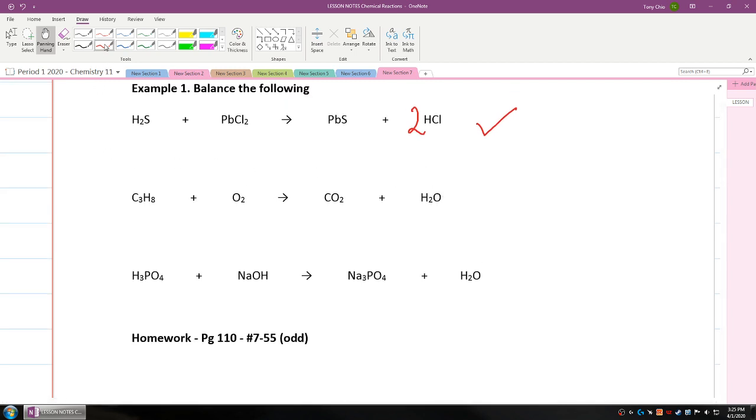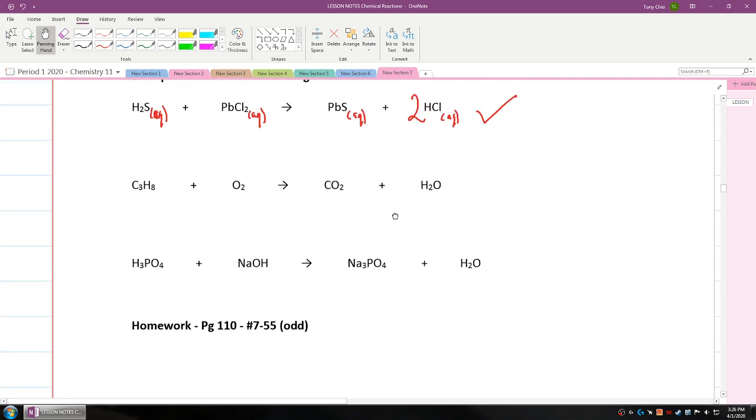Now, some of you might have just noticed that I didn't write the states. This is where you could write the states. In this case, because all these are ionic compounds, you could write them as aqueous. It's a little messy, but aqueous. Now, in Chemistry 12, you're going to learn that this reaction actually will not take place unless on the product side you actually form one of these as a solid. But that's a Chemistry 12 topic. For now, if you see an ionic compound, you could put that as aqueous.